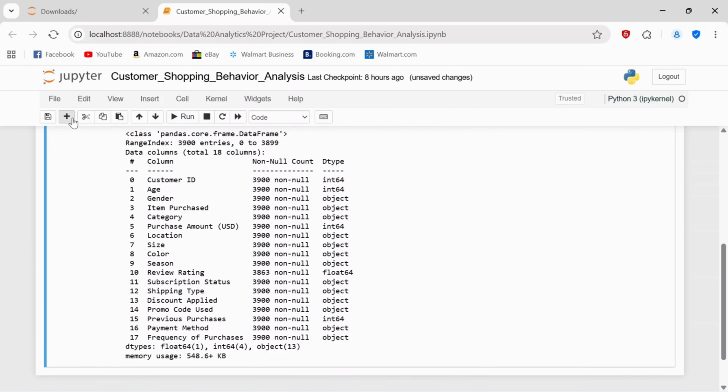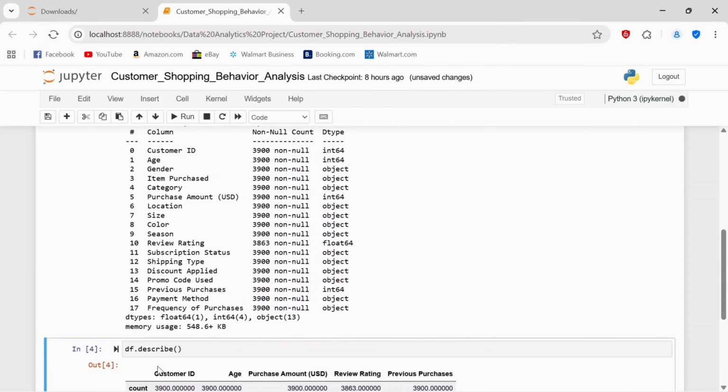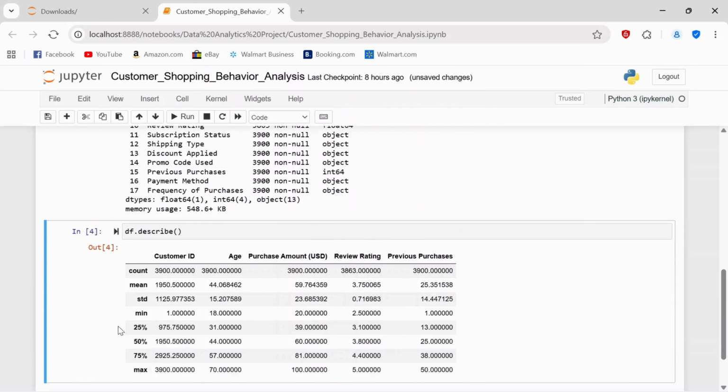Now next what I do is I do df.describe to check the summary statistics of all the columns. As you can see, I only get the summary statistics of the numerical columns. So by default, describe gives us the summary statistics of numerical columns only.